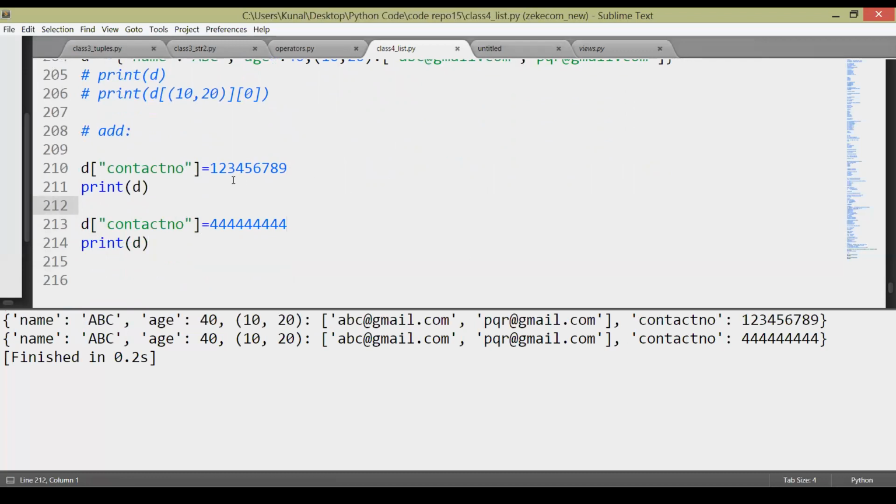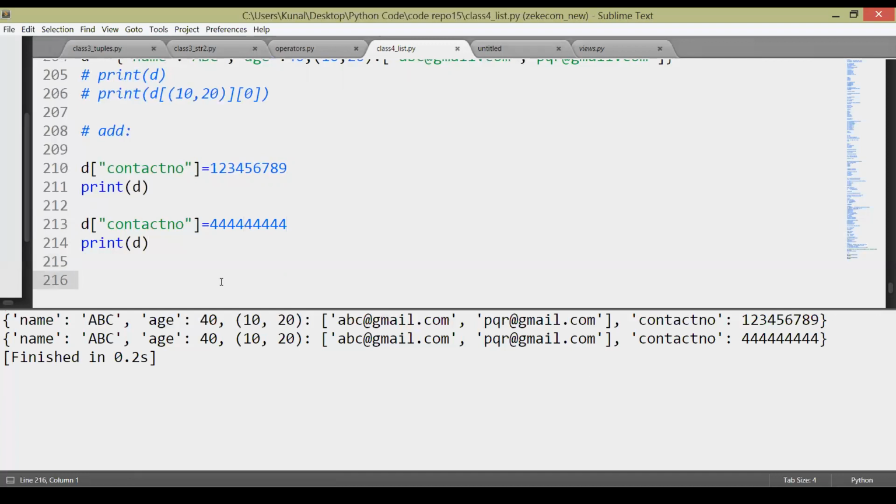I do not have any methods to add a key value pair. If I just specify D of new key and the value, it will add this particular key to your dictionary. If I again specify a key which already exists, and I assign a new value, it works as an update operation.